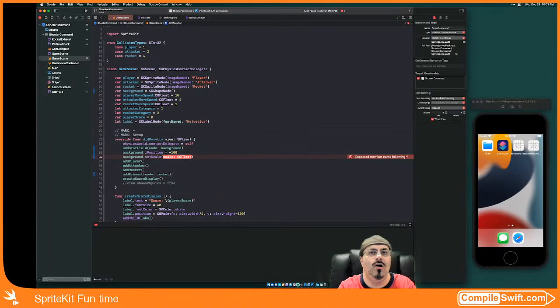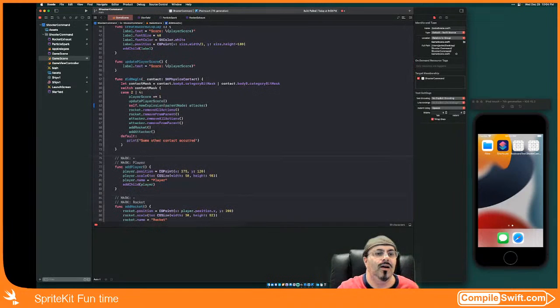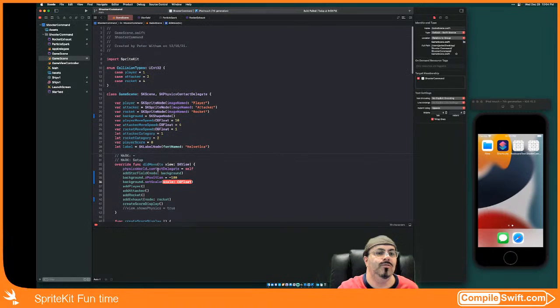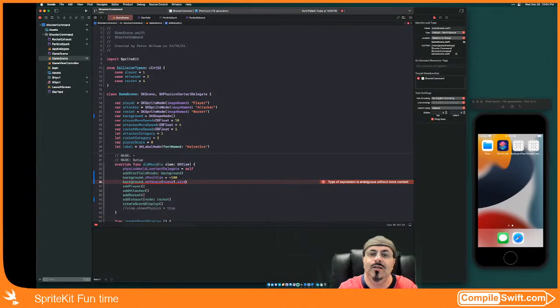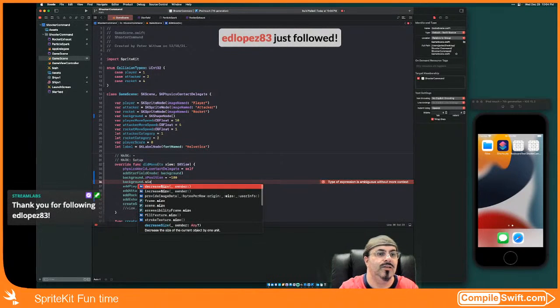This may throw off the particle effects. No, it shouldn't. I just want the size of the view, really, right? So actually, it's the size of the scene. So it's going to be scene dot size. It's not going to be that easy, right? Never is. Background dot size. No.